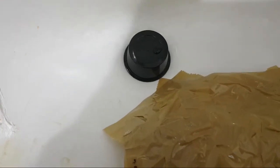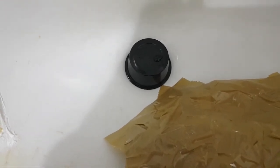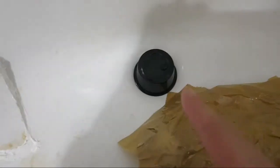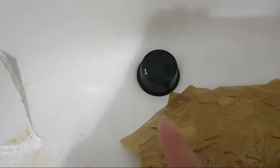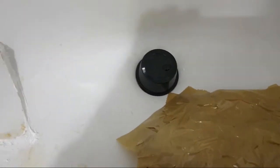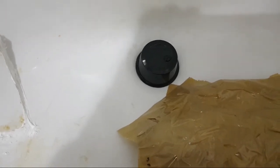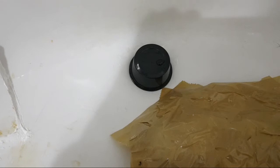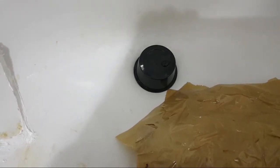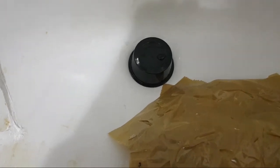People have been saying, just replace the sink, maybe it will just be gone. I don't really want to replace the sink and then have a swarm of bugs flying out, because when I lifted up this thing, there were 2 bugs that flew out towards me. So it's very important that I kill everything inside of the sink first before thinking about a replacement. I don't want someone to come and replace this and then they just get like, holy crap, there's drain flies flying towards me, and then they decide to make a new home in the new sink. You get what I'm saying?